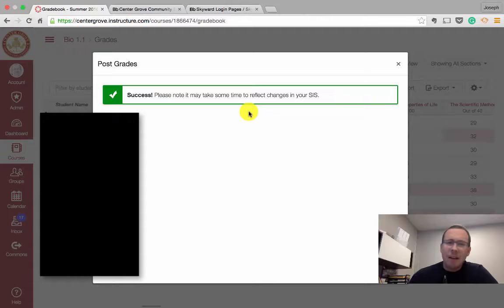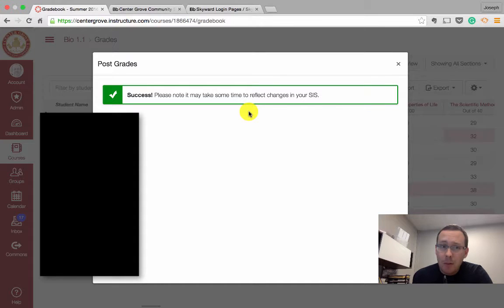The second question I got is about changing grades. So let's say a kid goes back or retakes a quiz in Canvas and gets a higher score. When you post the grades, it will take that new score and post that in Skyward. So let's say you change a grade in Skyward, but don't change it in Canvas. If you post grades, the Canvas grade will override the Skyward grade. So it will post over the top of it. So just be sure to keep that in mind.